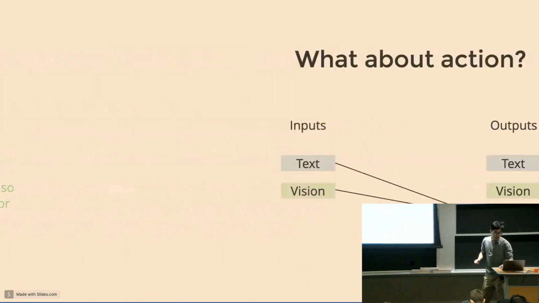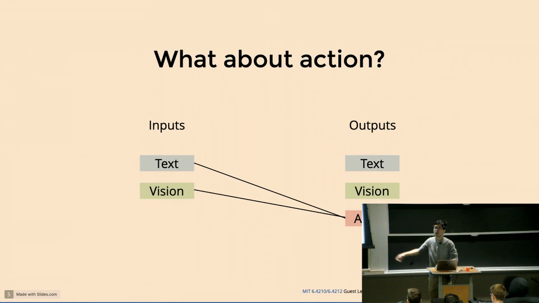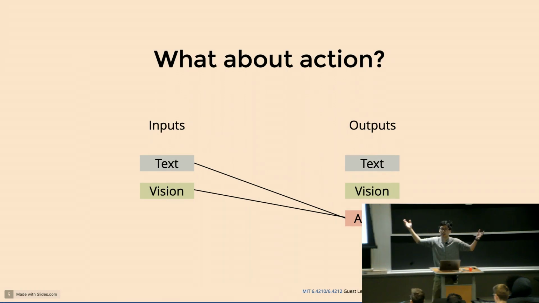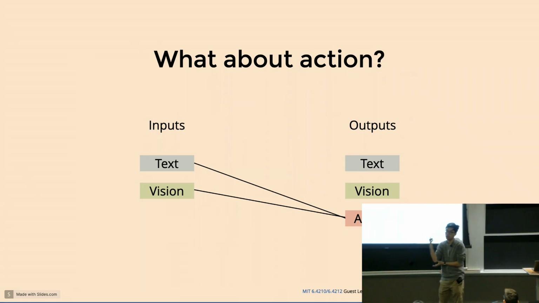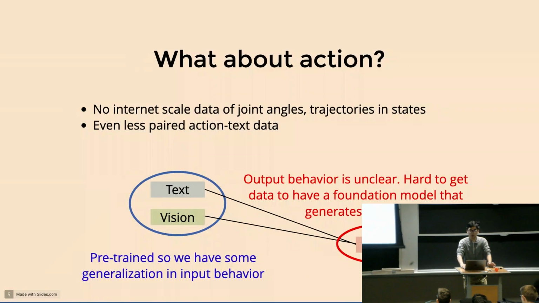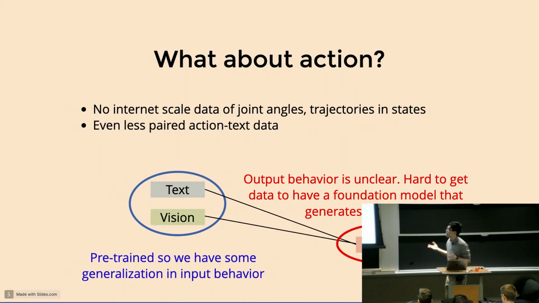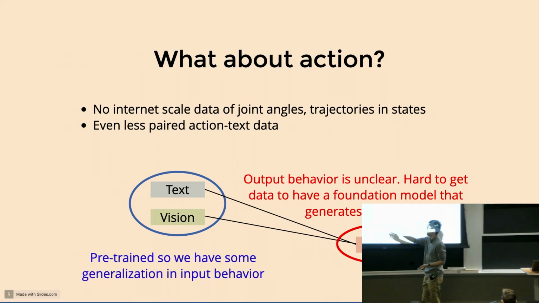However, if you take a look at actions. Now this is a case study of actions, which is what we want for robotics. At the end, we hope for a robot GPT that takes text instruction and current observation and just magically outputs the joint angle movements for you, if you give it maybe a URDF or something like that, right? That's a dream. You want actions. So what's different here is that if you look at the encoder, it's still pre-trained. So we have some generalization here.